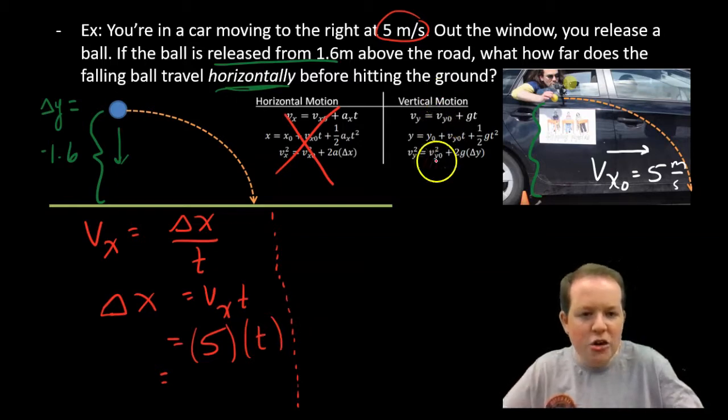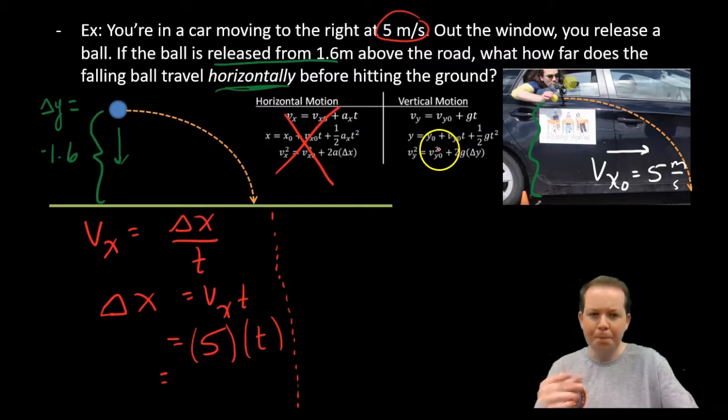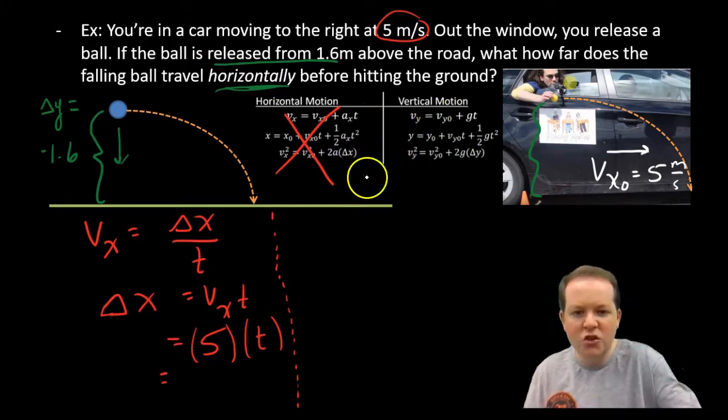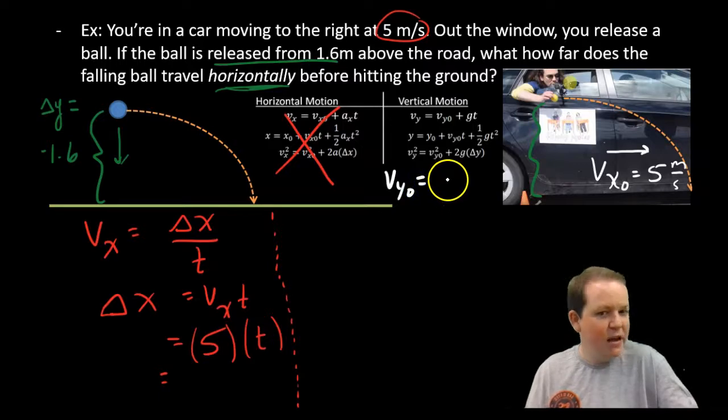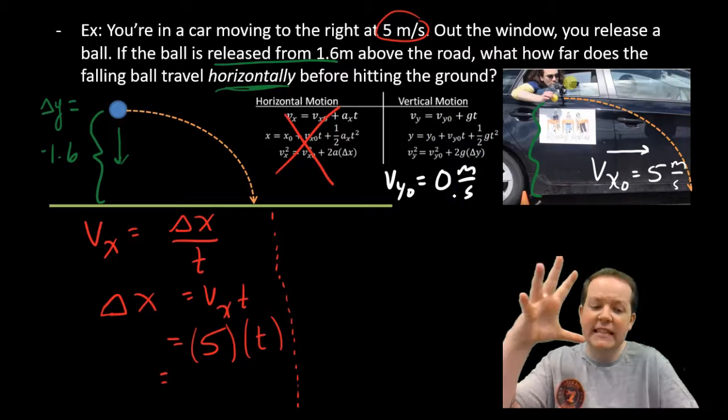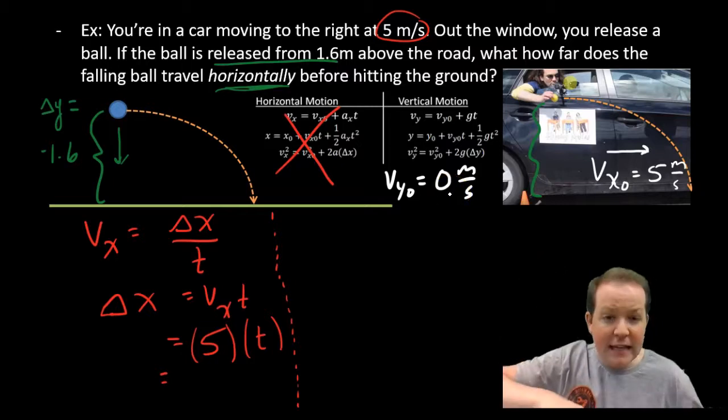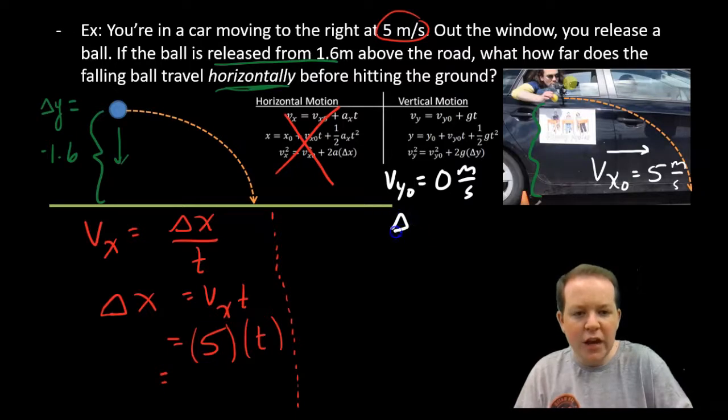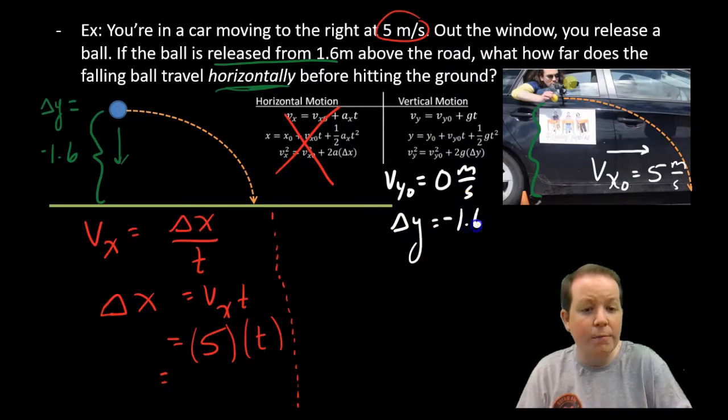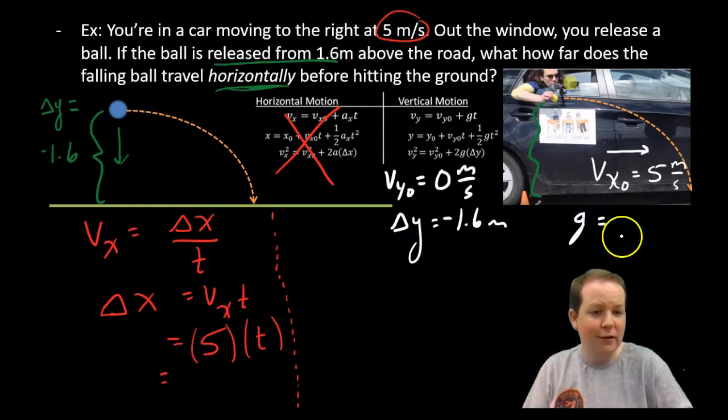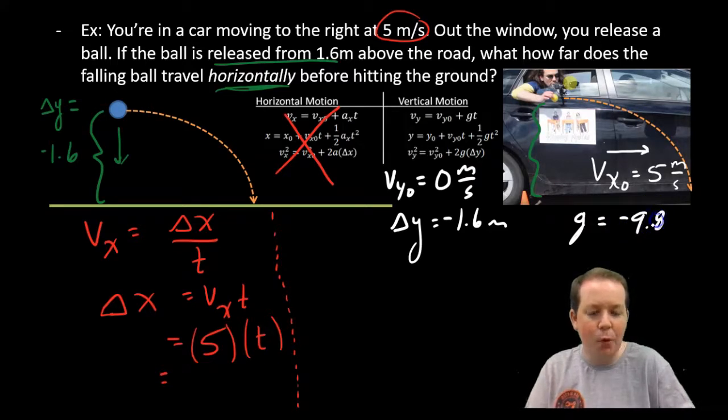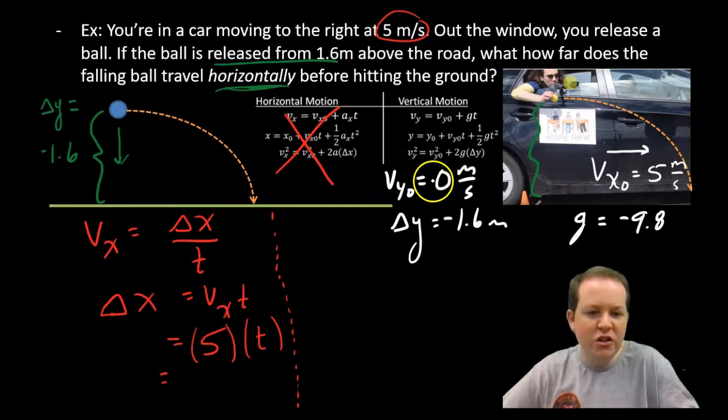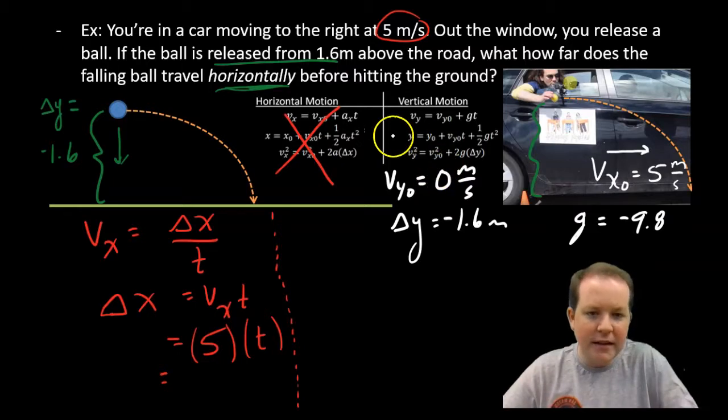So, okay, which equation should I use in the vertical motion to calculate time? Let's see. What else do I know? Do I know the initial velocity of this ball in the vertical direction? Do I know v y-naught? It's tricky, but I do. It's zero, because I just released it. Again, not throwing it upwards, not throwing it downwards, just released. When you release something, just for a moment, that initial velocity is zero. I know that the change in y, the displacement, is negative 1.6 meters. Do I know the acceleration? Of course I do. It's falling because of gravity. That's 9.8.